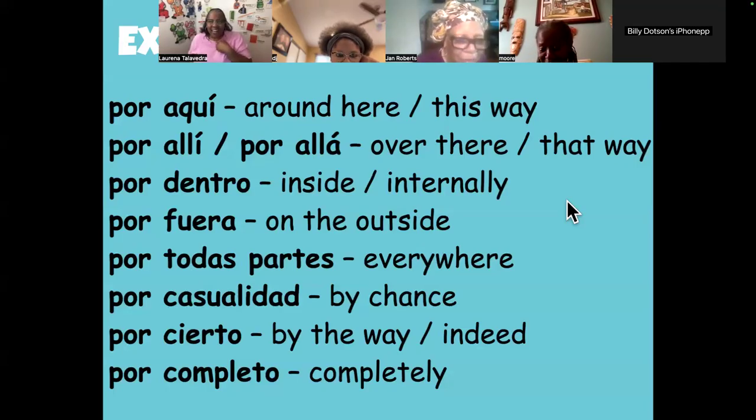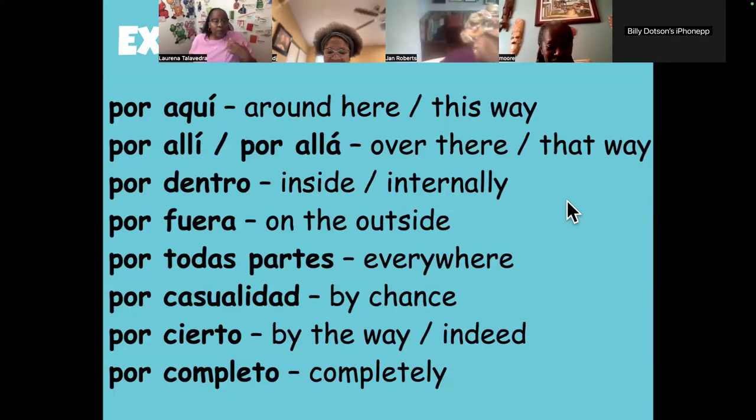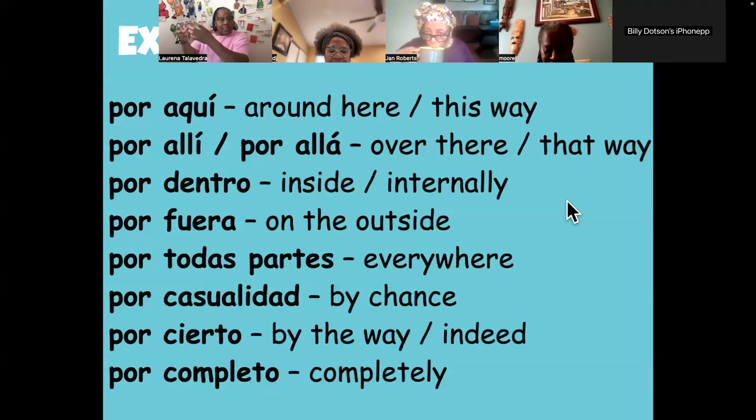That's why I said I think I would be using the por cierto. Por cierto, you know, is a little easier to say. Yeah, you can. The thing is that a lot of times when you learn things first, that's usually the way that you go because you learned it first in that manner. See? So that's the case here. I learned por casualidad first. And then I learned about por cierto. So I kind of have grown an affinity for using por casualidad. Por completo significa completely.